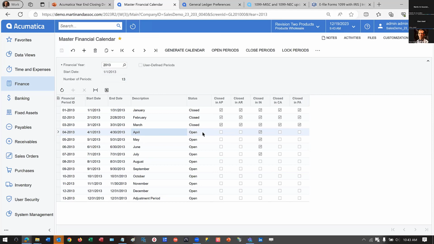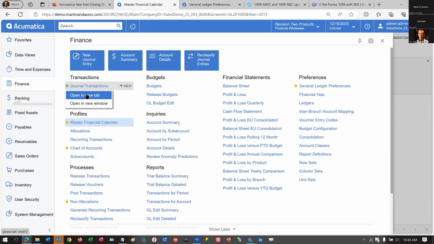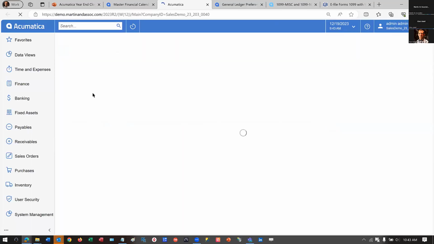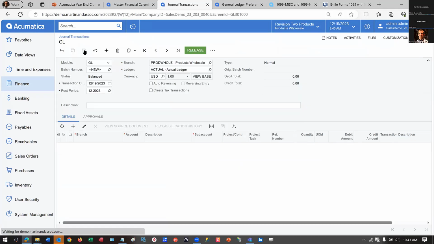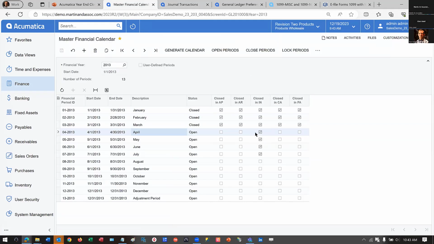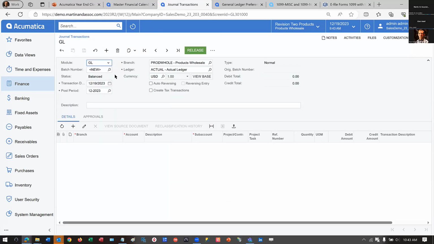And that's just another type of workflow that will really depend on how many users have access to the journal transaction form. If you are not concerned about how many folks have access to the journal transactions form, you could basically close out accounts receivable, accounts payable, just like we've closed out inventory in that period, and then enter a journal transaction. It will only be to the GL module that represents the adjustments you want to make.